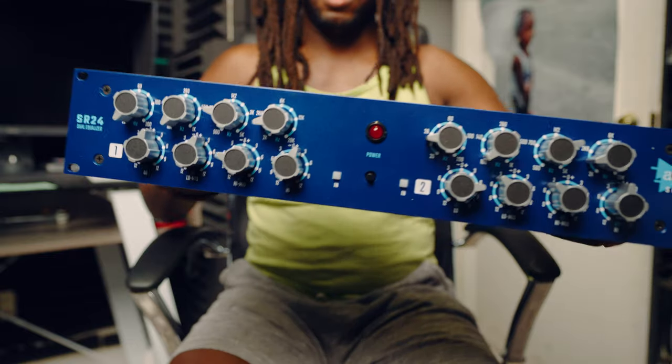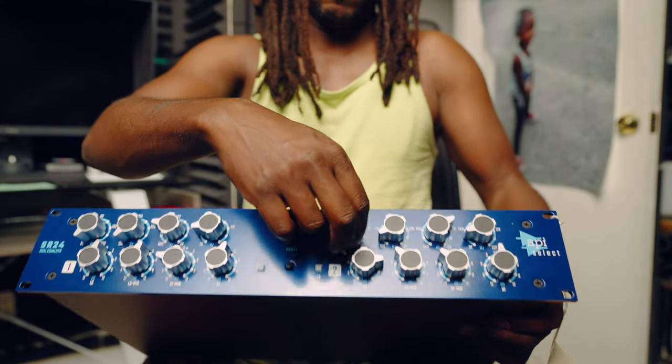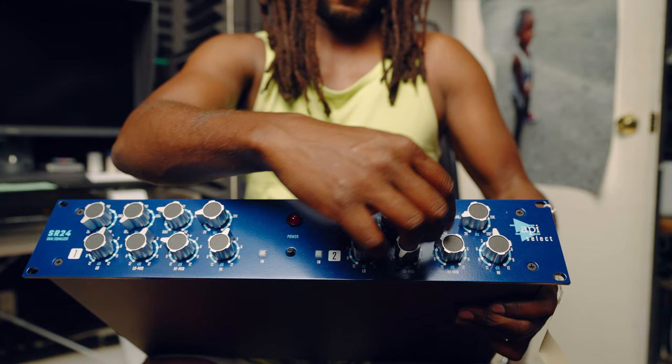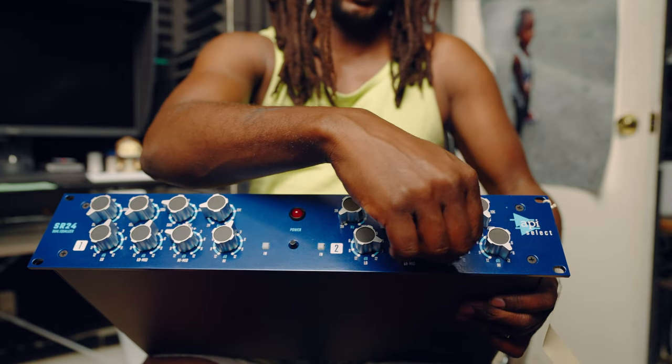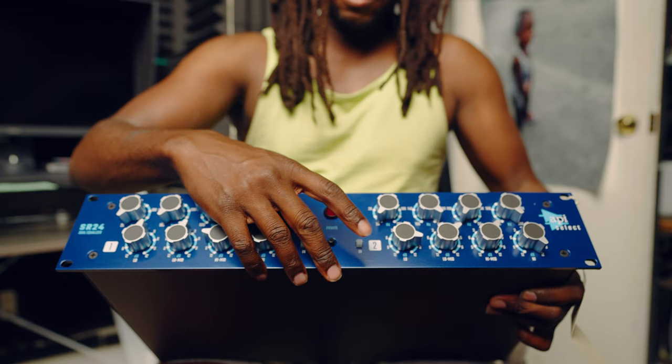I'ma get some tests going on with this thing though, man. I'ma check each knob. Run it through each knob. Run it through the paces. Let's check it out. I told my dog about this API, you know what I'm saying? He said that price too cheap. But it's better than a plug-in.